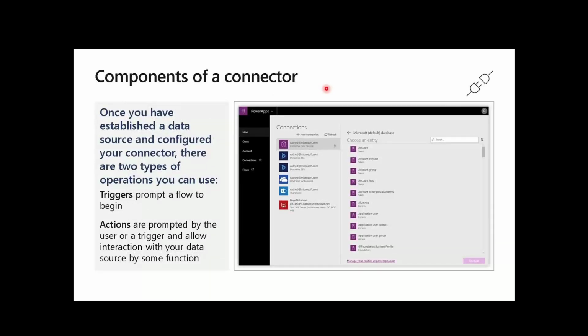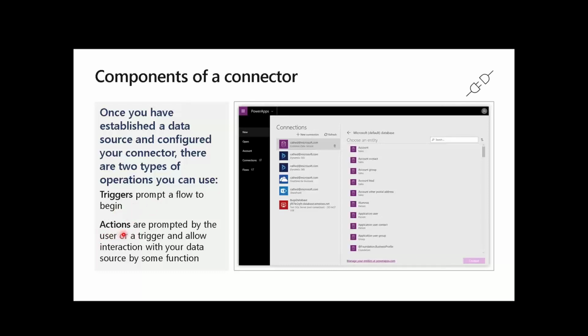Now, we have already discussed that when we are building these connectors, similar to a flow, we have two things: trigger and action. We need to decide when our data connector will start working, which means when it will be triggered. A trigger can be a different event. So you can just consider a trigger as an event. For example, when a new record is created in my Canvas app or in my model-driven app, then I want to execute some process and utilize this connector. That is basically the trigger here.